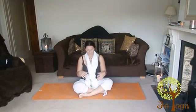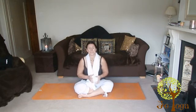So we're going to do a meditation for our crown chakra. As I said earlier, it's part of our antennae that we send out our energy and our consciousness to others and receive. So we're just going to give that a little bit of a tune. So your hands, bring your thumb and your index finger together, and the rest of the fingers fan out. So it's like a cable dish, like a sky dish. And just place them over your crown chakra.